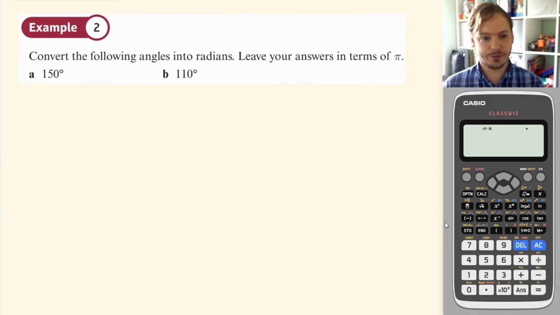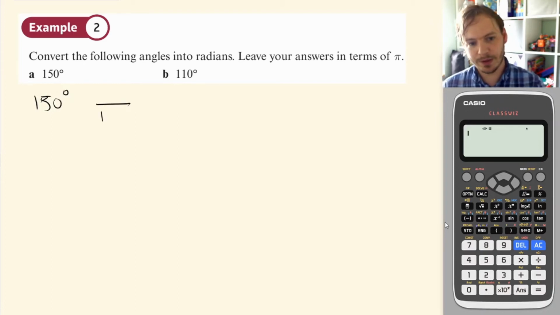The problem is, that is example 1. Example 2 is the other direction. So by hand, this is fine. 150 degrees. Well, as I said a second ago, to convert that into radians, I need to divide by 180 and multiply by pi. I need to do it the other way around. So that's fine. I just need to do 150 multiplied by pi over 180, and I get 5/6 pi. Or, if you prefer, 5 pi over 6.